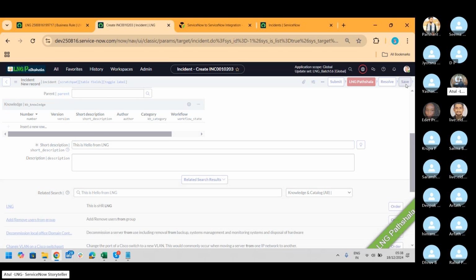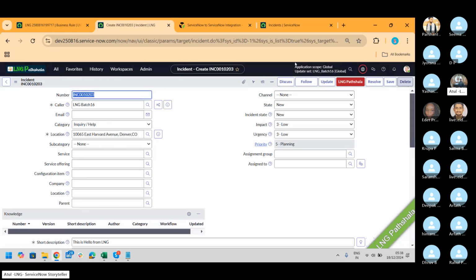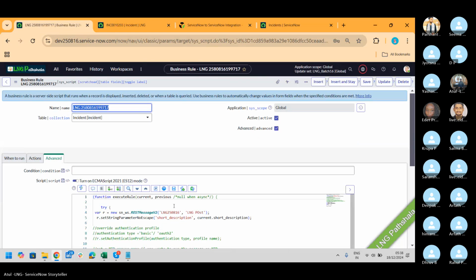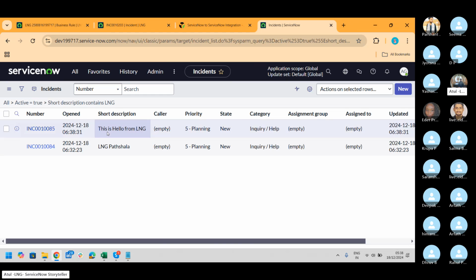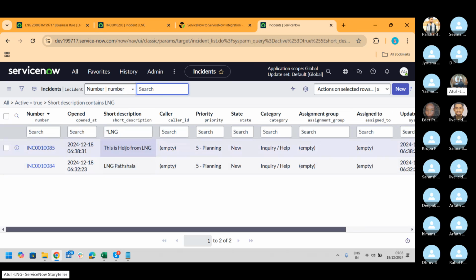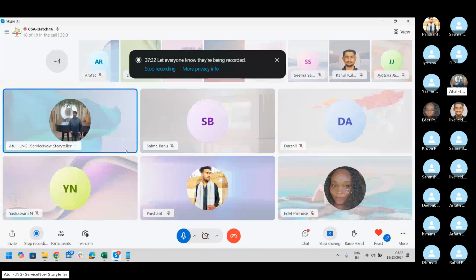The business rule will run in the background and in the business rule we have everything. मुझे पता है कि मेरे बिजनेस रूल को रेस्ट कहां पर जाना है, कौन सा मेथड पिकअप करना है और क्या पैरामीटर पास करना है. Come back here and just put asterisk. My incident got created in the system. This is runtime integration with the REST API.